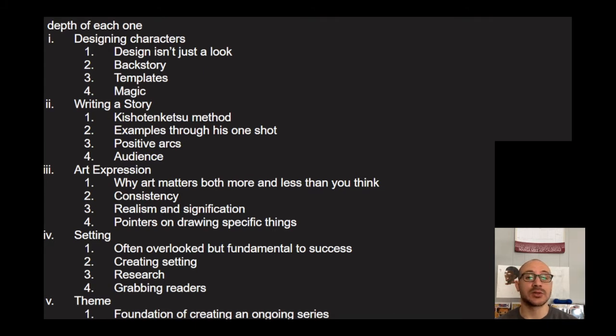He gives examples through his own one-shots, shows what's important as far as character arcs are concerned. He has a general overview of the audience that you may or may not want to be trying to connect with through your story. He also gives bad examples of stories and why they don't necessarily work, and talks about overall the general arcs of stories and how to make things work for your comic or your manga.